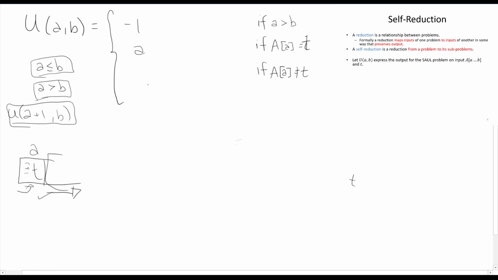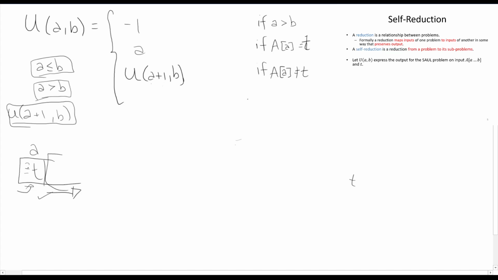Now, in fact, this is what we're going to write down. So let's just copy it over here. There's going to be u a plus 1 b. But let's confirm and make sure that this makes sense to us. Is this actually correct? Now, what does this express? This will tell us the output if we searched from index a plus 1 to b.